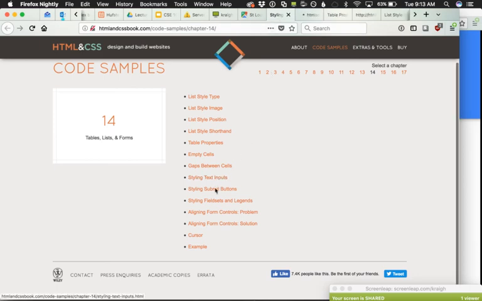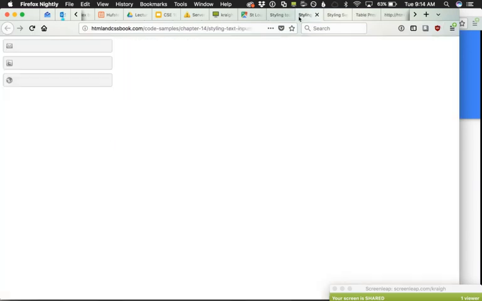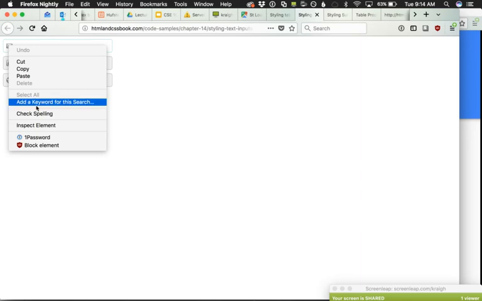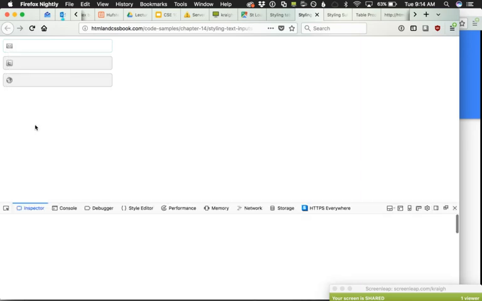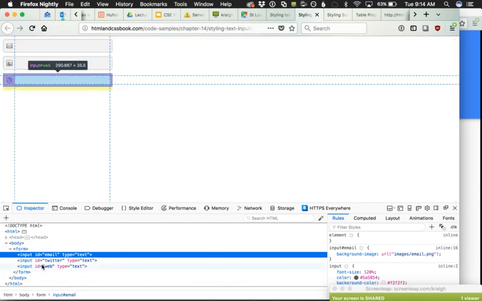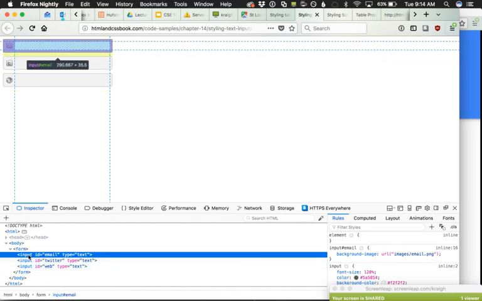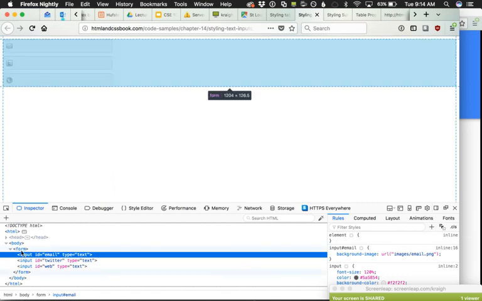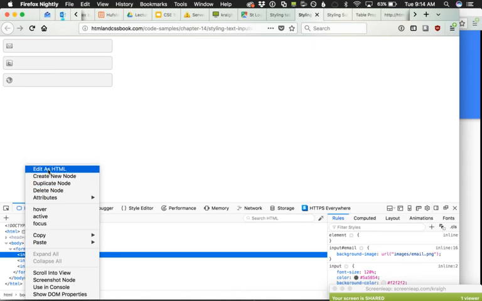Styling text inputs and submit buttons. So again, here's some examples of styling our text inputs. So they've used background image to put those icons in there. You know, this is a bad example because they still should have some sort of text, or at least if you're going to do this, there are at least ways within your HTML to maybe you could have. Here's a good example of using like visibility.